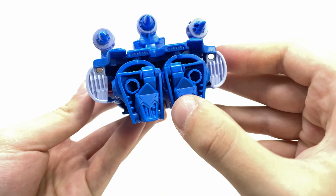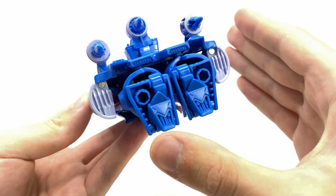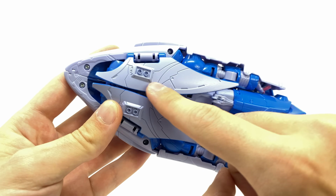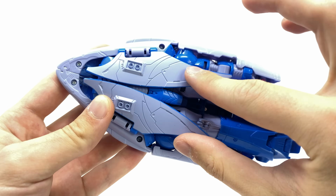You can see the feet clearly displayed here, but to be fair, considering how abstract the actual alt mode looks, I actually don't have much of an issue with this. And as we flip here to the underside, you can once again see that really nice paintwork that we've now got going on here for these wings.